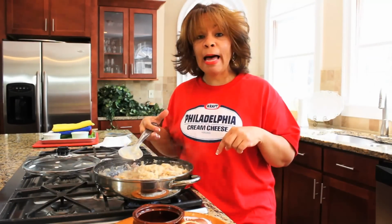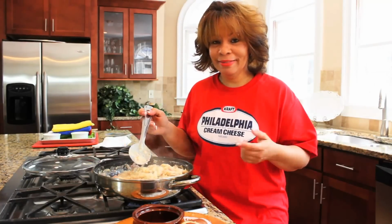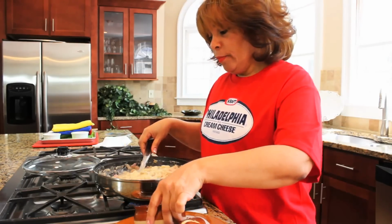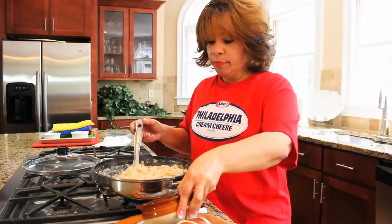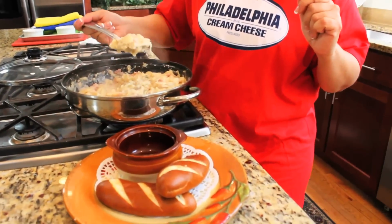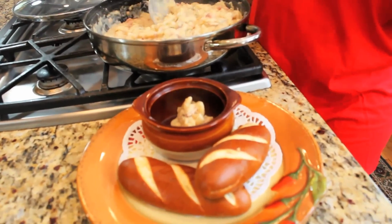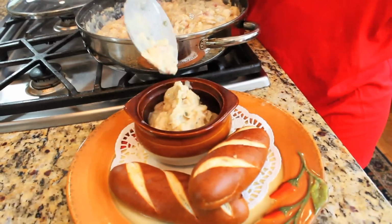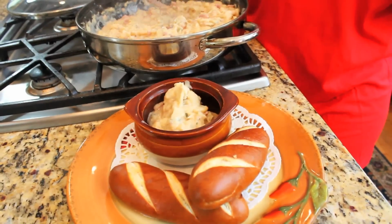And speaking of time, y'all know what time it is, right? It's time to eat. So I like to serve the beans in a little ramekin. So we're just going to go ahead and I'm just going to spoon some in. Whew, look at that, it is luscious. Now how could anybody not like this?